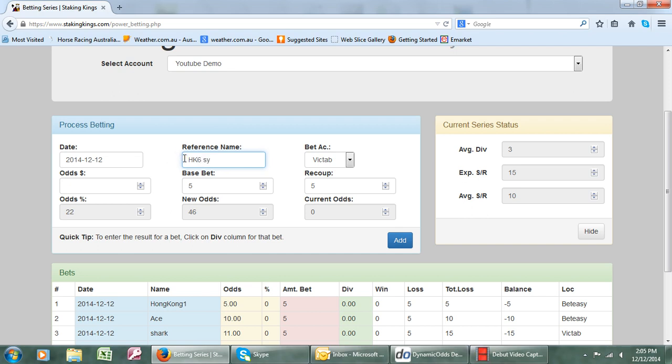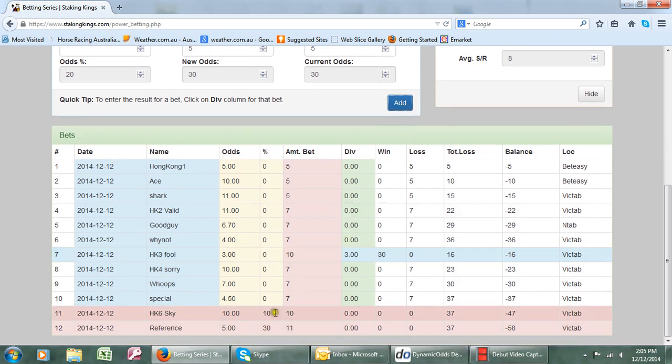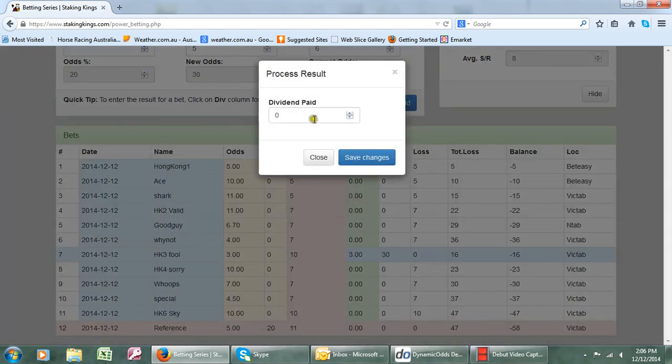The first horse we can put in is Sky. And let's say we're getting $10 for that one and we add that one in. The next horse we put in is Reference. And that horse is paying $5, so we add that one in. Now notice there that the dividends are slightly changed. So this is a $10 horse, and we don't have to have as much on that to get our money back. And this one is at $5, and we have a little bit extra, but not a whole lot. Okay, let's assume this one lost, and let's say this one actually drifted a little bit in the market and paid us a result of $5.40.